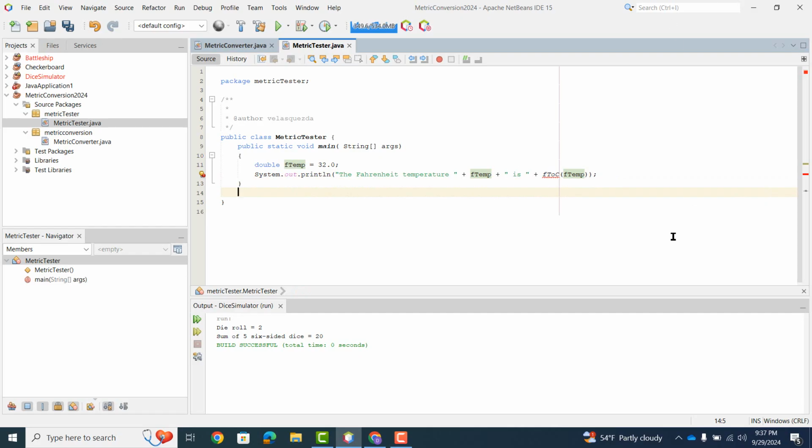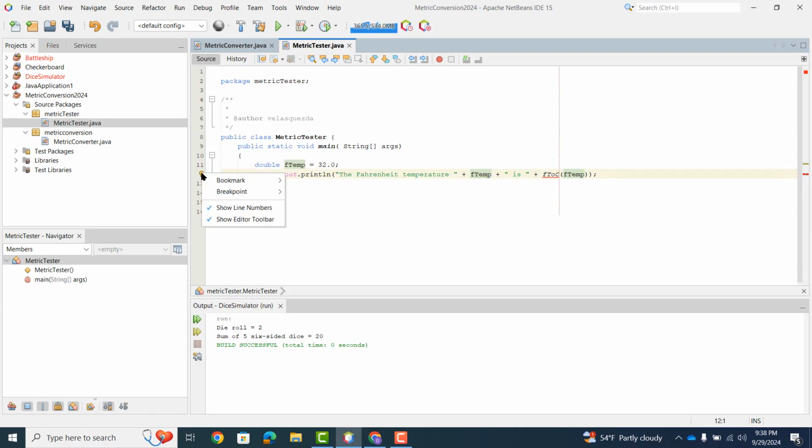It says, well, wait, I don't know what F2C is. It's not in this class called metric tester. It can't find it. And the problem is because this is in a different package, this code here cannot see that code unless you actually import it.